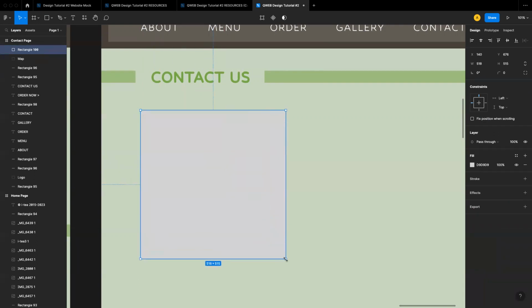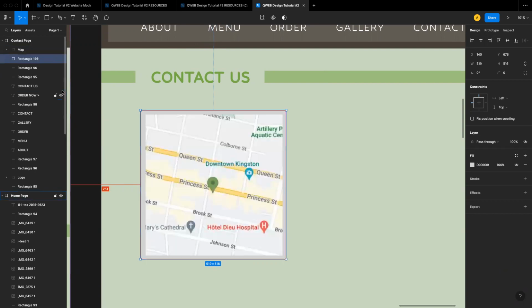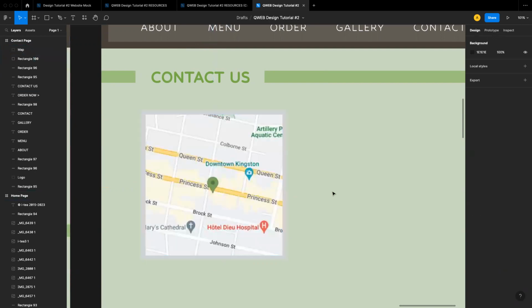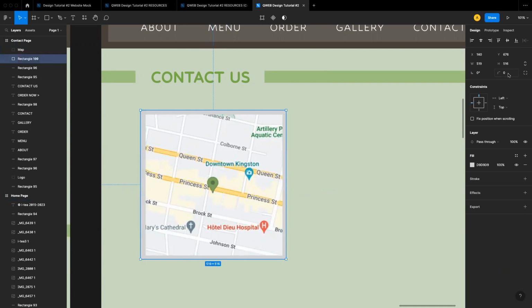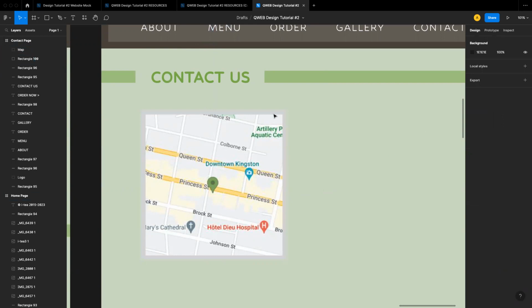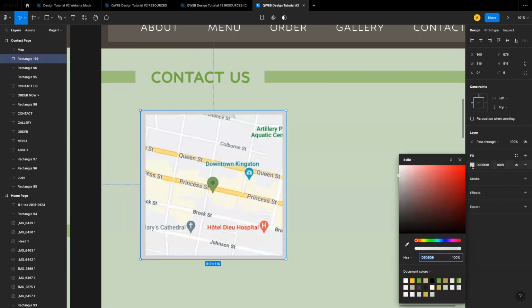Yeah, so masked elements are a little confusing because if you change the stroke of the rectangle that's underneath it, it'll think that you're trying to change the width of the image that you're using. So my little hack is using a rectangle and just putting it behind it. And then we are going to change this to 5, so it's rounded a little bit. Then we'll change this golden.